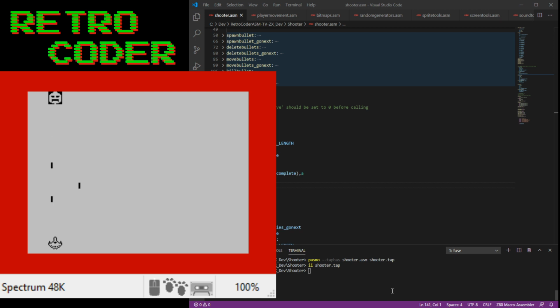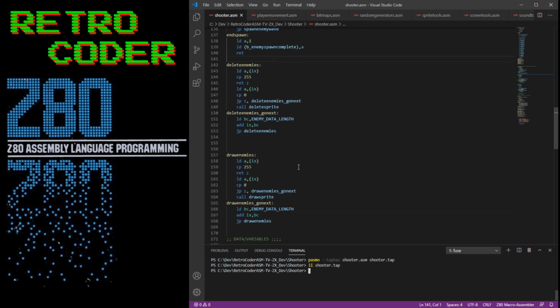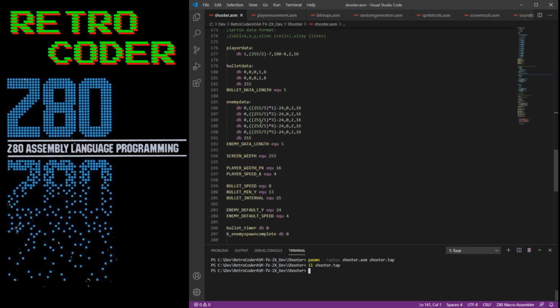Oh, that drawing bug is to do with me holding down the key, so I'll have to come up with a way. I've figured out what the problem is there. So they're either being drawn on top of each other. Maybe this is failing. Try putting some hard numbers in there. Oh wait. That'll do.